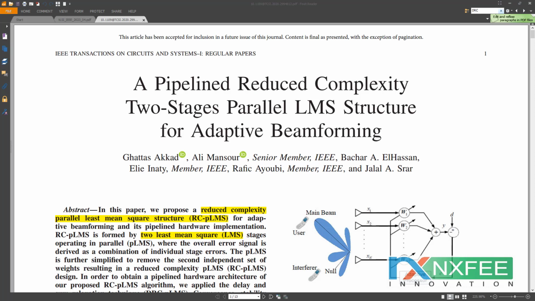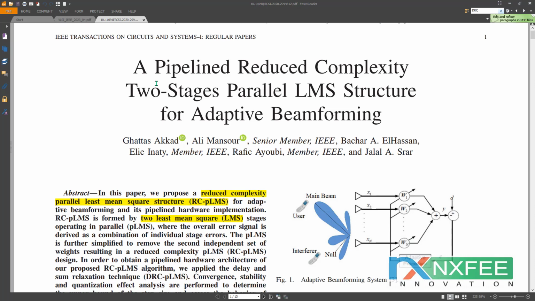Finally, this work was developed in Verilog HDL and synthesized on a Xilinx Virtex 5 FPGA, and all the parameters were compared in terms of area, delay and power. Now we can verify the base paper. This base paper is fully designed for the parallel LMS structure to reduce the complexity and increase the efficiency in adaptive beamforming.